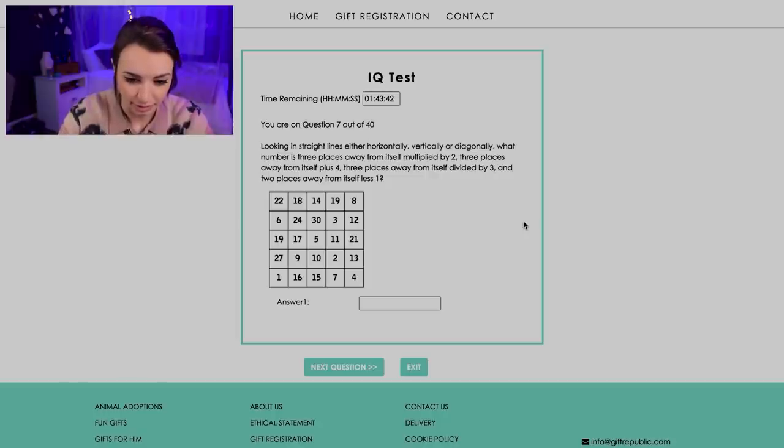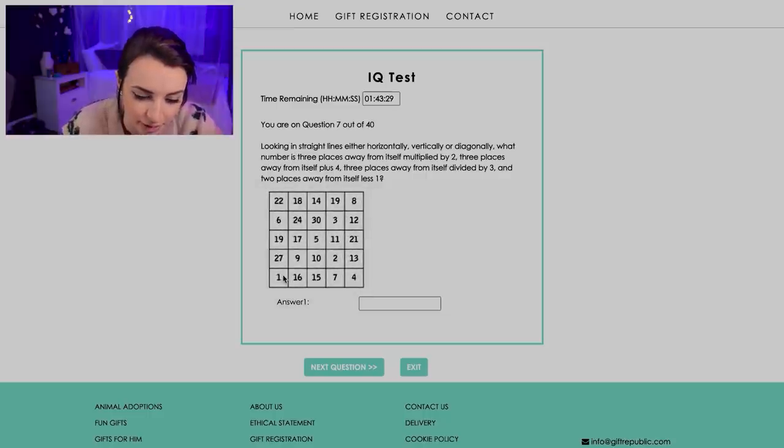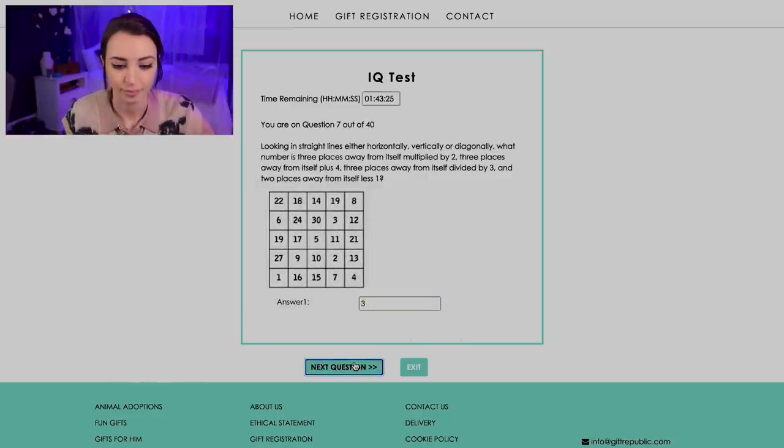3 places away from itself multiplied by 2. 3 places away from itself plus 4. 3 places away from itself divided by 3. So we're looking for a 1. Boom, we have it. It's in the bottom diagonal here. So the answer is 3. Next question.